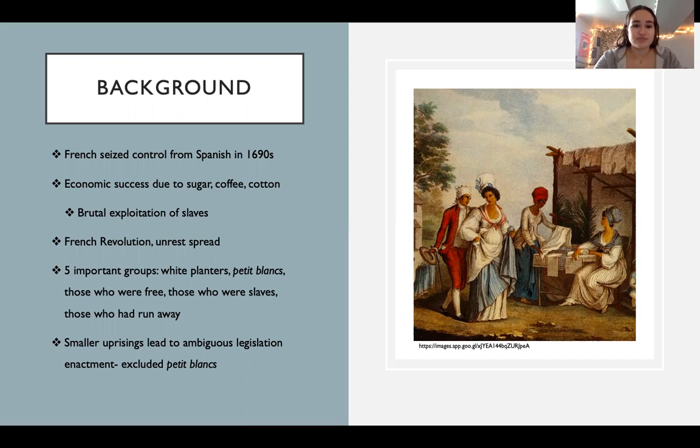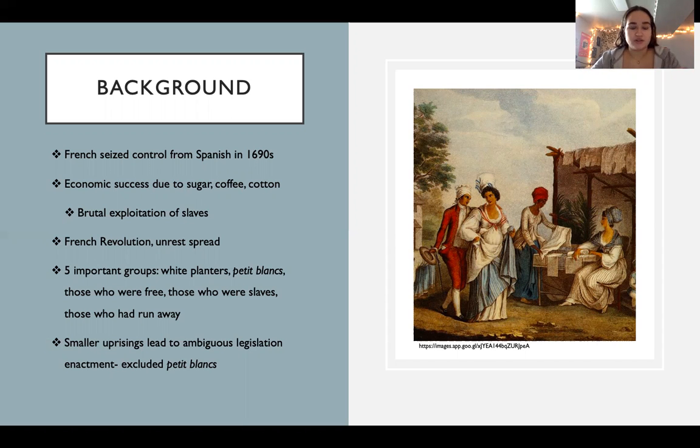A number of revolutionary movements started to emerge simultaneously in Saint-Domingue. And in response, the General Assembly in Paris enacted legislation which gave various colonies autonomy at a local level, which said all local proprietors could be active citizens and could participate in government. However, it was quite ambiguous, and it was interpreted as applying only to the planter class and free citizens of color who owned substantial property. This did exclude the petit blancs, who were not happy about this.